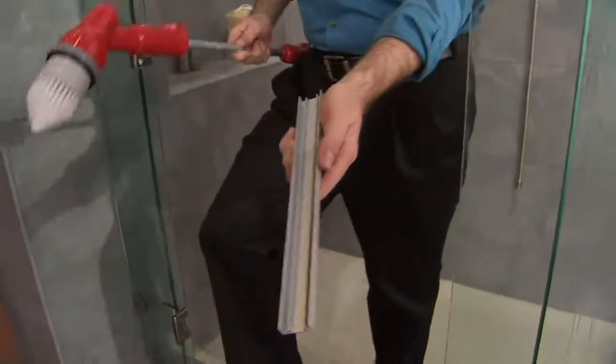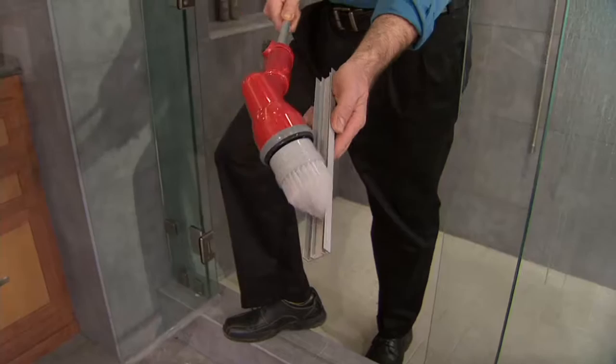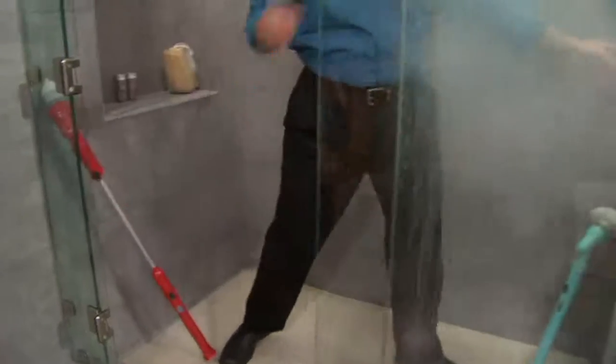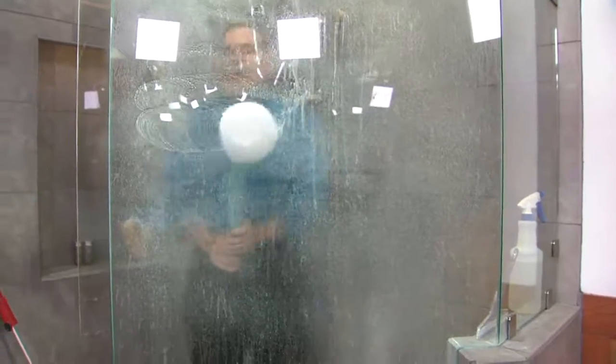Even areas like a shower door track — it is specifically designed to get into something like a shower door track and do the work for you rather than busting your knuckles. We want to remind you of everything that you are not doing. You're not stooping. You're not getting whatever chemical you've sprayed on the bottom of your feet, because you can reach through the shower to clean it. I'm basically standing here and allowing the power scrubber to do all the work for me.